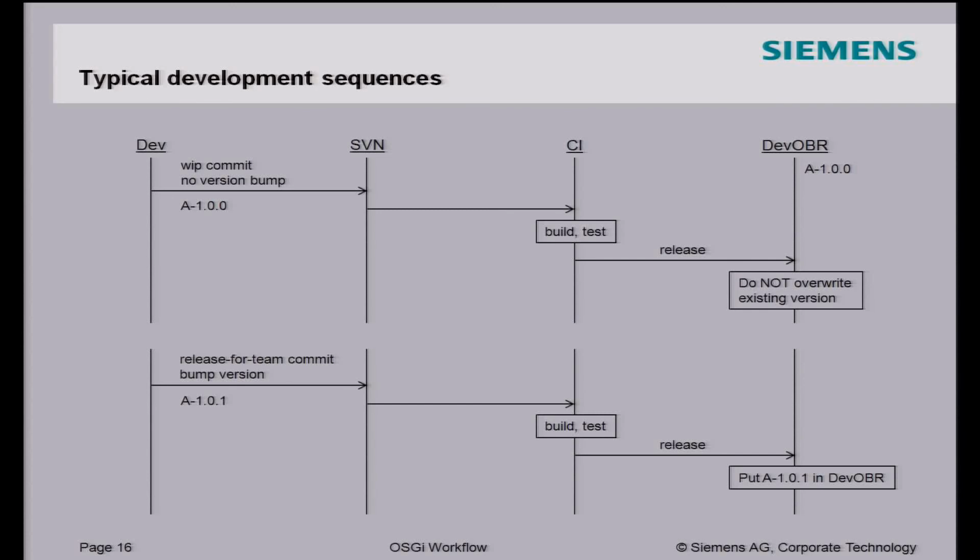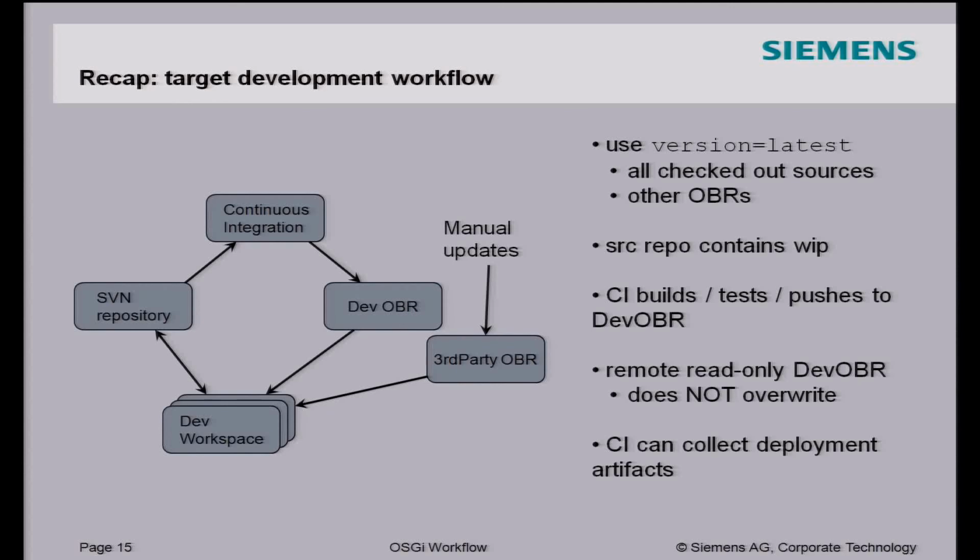Well, the question is, how can you do that and also incorporate this handling of versions? If I got you right, the way to do this in our approach would be that the projects where you want the latest and greatest are the projects that you grab from the source repository into your workspace, and everything else that you're not currently working on will be grabbed automatically from the DevOBR remotely. This is the way that we try to mix: what I'm interested in is in the workspace. I'm working on that, I want the latest and greatest. Everything else is what was released for the whole team's use. Okay.